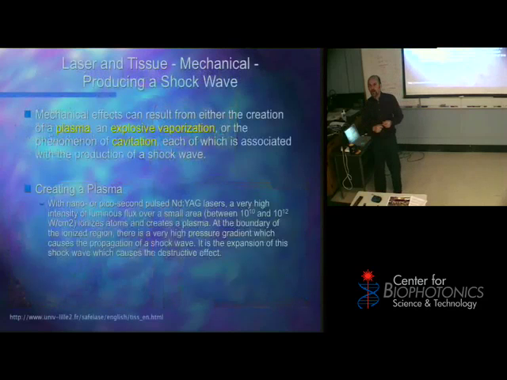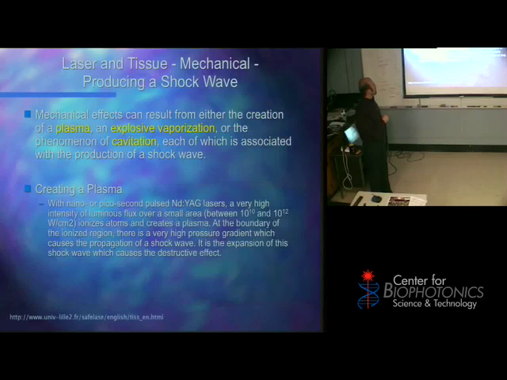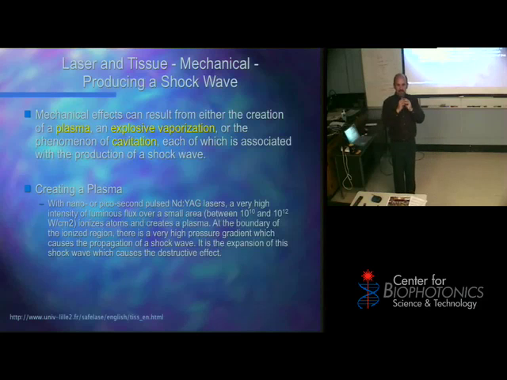Okay? Now, I'll go through a couple more of these. You can also produce a plasma. You can pump enough energy with your laser that you cause basically an explosive vaporization or cavitation. So you basically create a plasma with a laser, and you do it very, very quickly. You put a lot of energy in a very small spot. Okay? And what that does is it creates a quick bubble, but then when it collapses, it creates a shock wave and it breaks things near it.